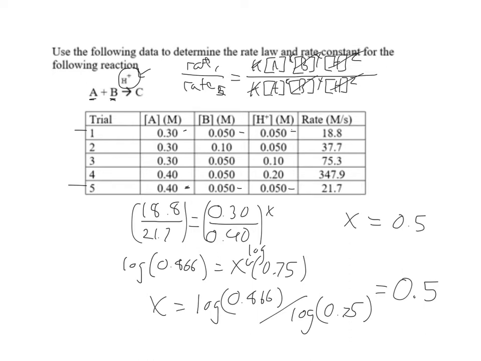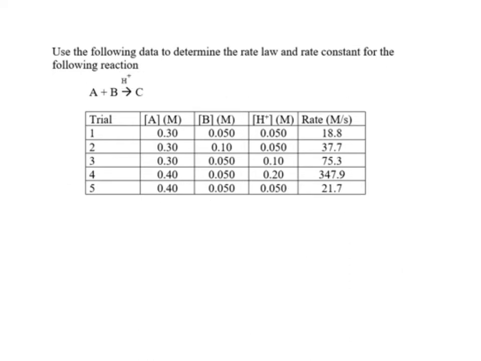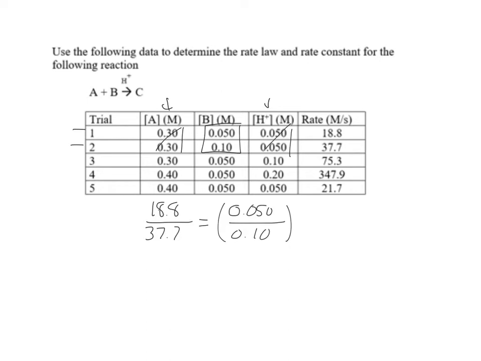So we'll remember that. And let's go on and solve for the order in B. So B, we're going to take two trials where the concentration of A and H are held constant, but we vary the concentration of B. And in that, the first thing that I see is trials 1 and 2, where we've held A constant, H constant, but we're varying the concentration of B. And we can use a similar approach, noting that the concentration of A is constant, concentration of H is constant, and that K is a constant, so that we can say that the rate 18.8, that's molar per second, divided by 37.7 molar per second is equal to our difference in concentration, 0.050 divided by 0.10 molar, and those are raised to what we'd said was the Y power.